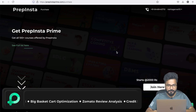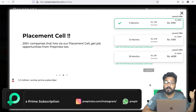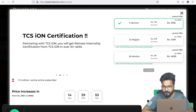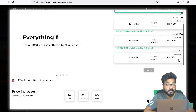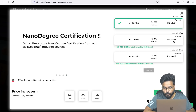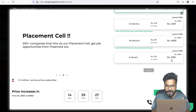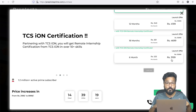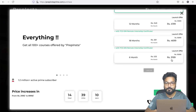When you buy PrepInsta Prime, you get access to all courses, all certifications, all videos, and full royal pass access to prepinsta.com including all paid quizzes with analytics. The pricing is: 3 months for ₹2199, 6 months for ₹3199, 12 months for ₹4199, and 18 months for ₹4699. These reduced prices will return to ₹2499, ₹3499, ₹4499, and ₹4999 in a day or two. If you are serious about TCS preparation, check it out. A trailer follows this video giving a walkthrough of all course contents.